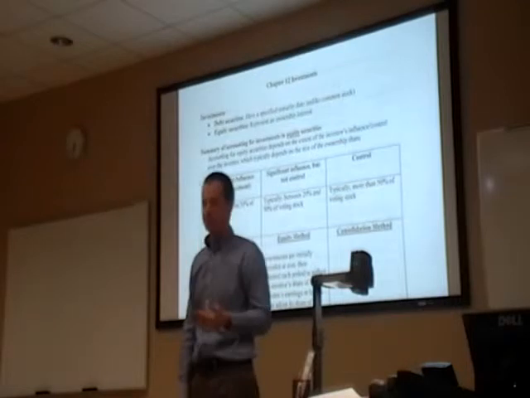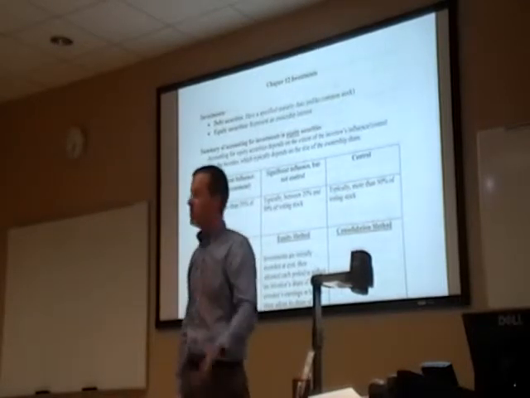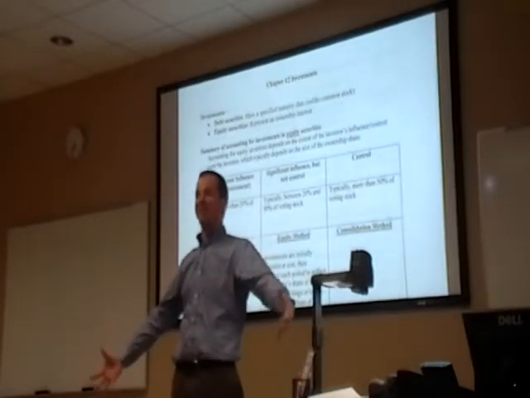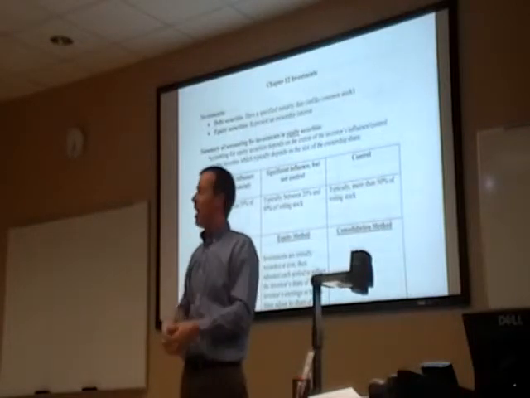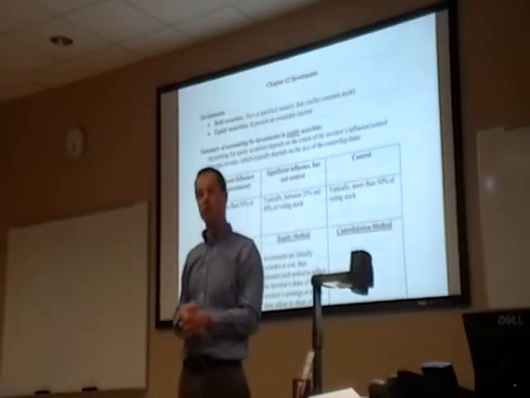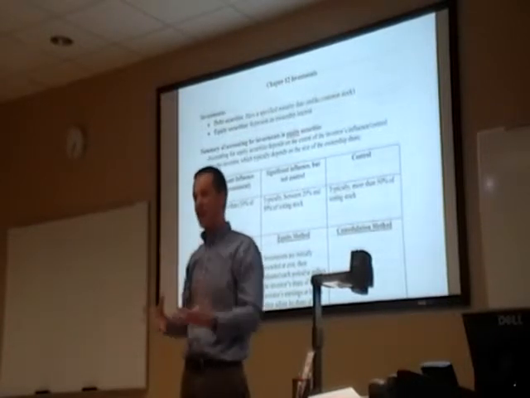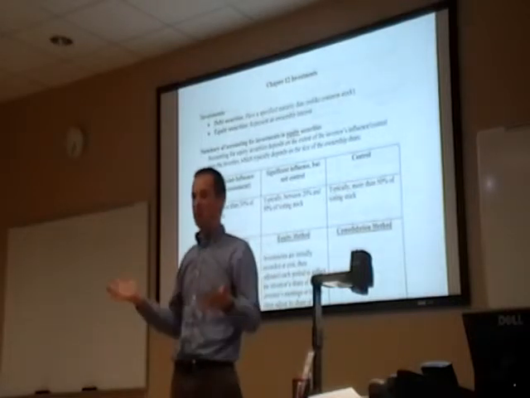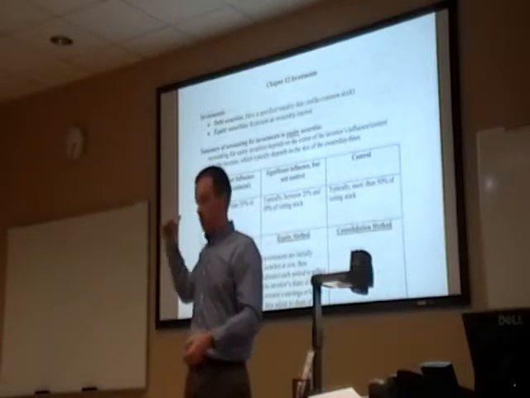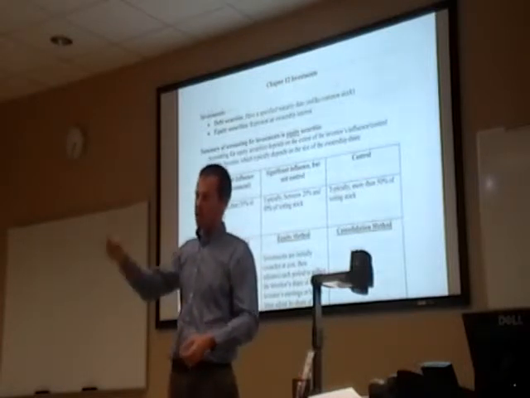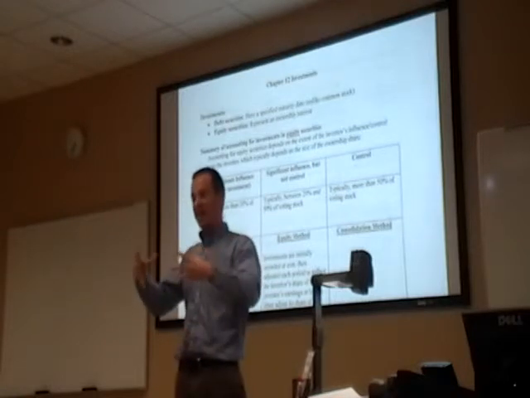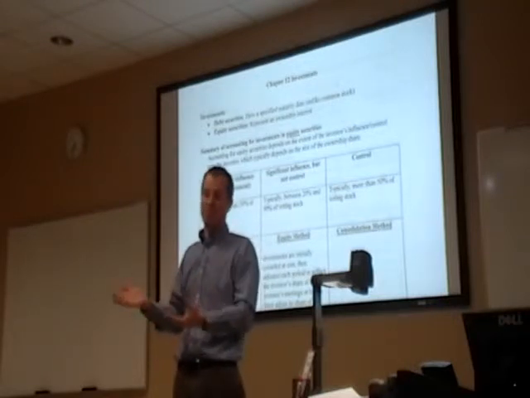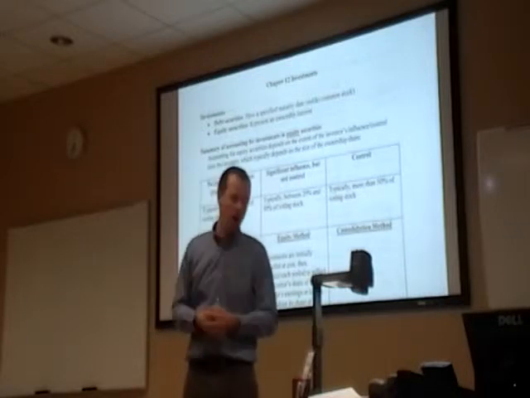So we consolidate all of the assets and liabilities and equity and revenue and expenses and gains and losses. All of those are basically lumped together with our own stuff and consolidated onto our financial statements. So if you look at any large company, what you're seeing is a consolidation of a bunch of companies lumped together. Because, for example, Microsoft probably owns 50 other companies. And if they own at least 50% of them, all of their assets, liabilities, revenues, expenses are all lumped together on that one financial statement. Essentially, if you own 50% of the shares of another company, that company is part of you. Essentially, that's what's going on.